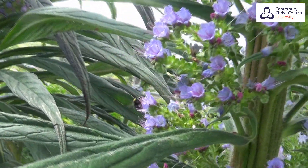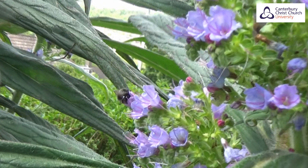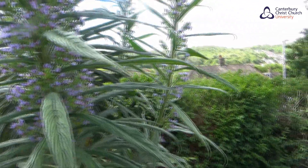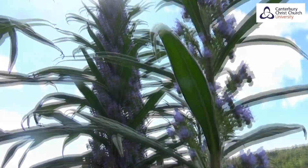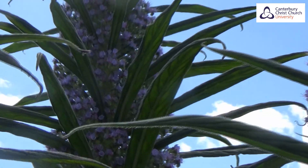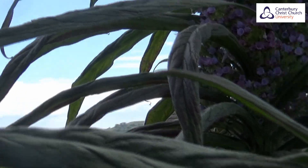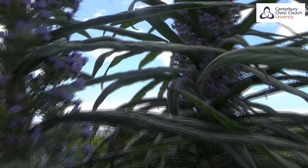We've got a little bumblebee coming to visit all the flowers, so this plant is very popular with bumblebees in our garden. Because it has so many flowers and they're visually striking, they're easy for pollinators to find. There's another bumblebee doing its thing up there - very popular with the pollinators, and again that's something we'll get to in a moment.